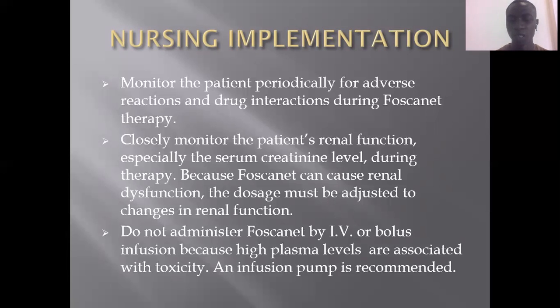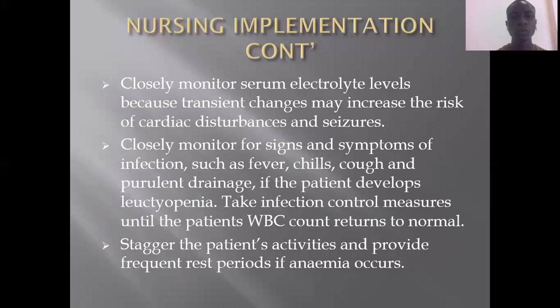An infusion pump is recommended. Monitor serum electrolyte levels, because transient changes may increase the risk of cardiac disturbances and seizures. Monitor for signs and symptoms of infection, such as fever, chills, cough, and fluid drainage. If the patient develops leukopenia, take infection control measures until the patient's blood cell count returns to normal. Space the patient's activity and provide frequent rest periods if anemia occurs.